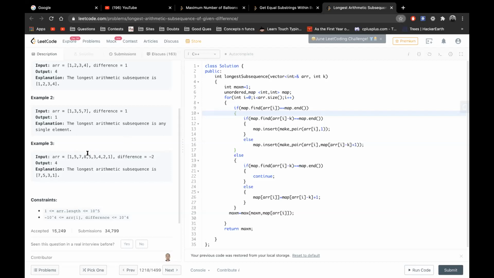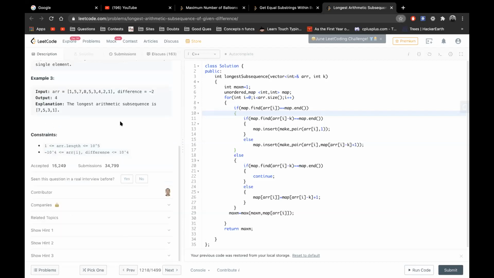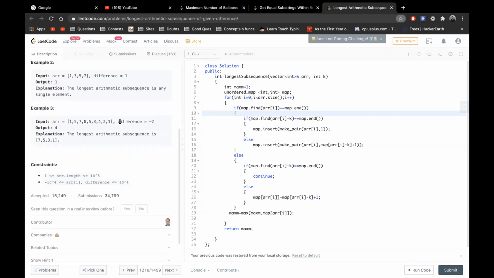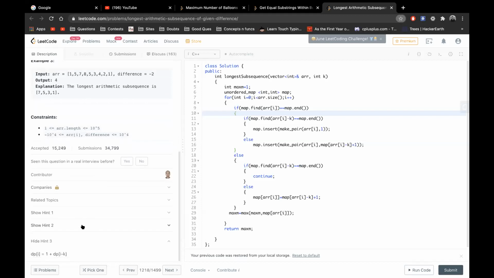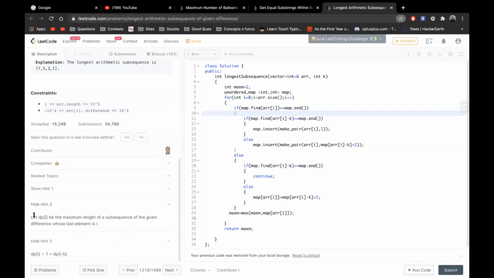Okay, so you are trying to say that in the map, if you first don't find that element, you first set some base value, something like 1. I'm doing this: let dp[i] be the maximum length of the subsequence of the given difference whose last element is i.